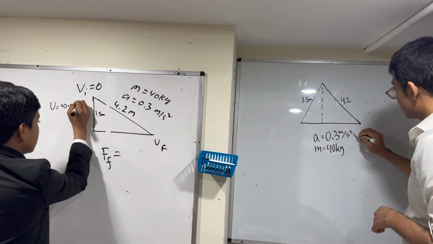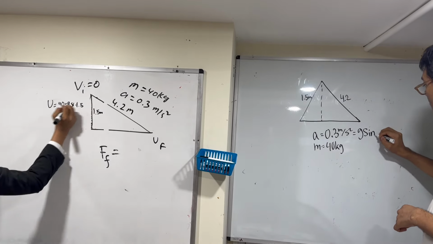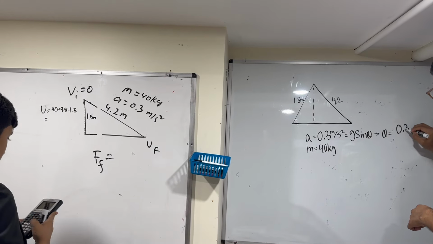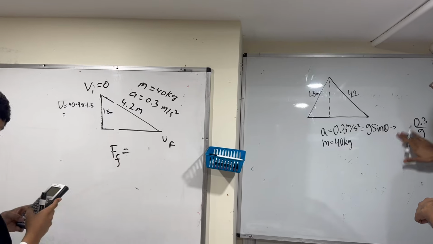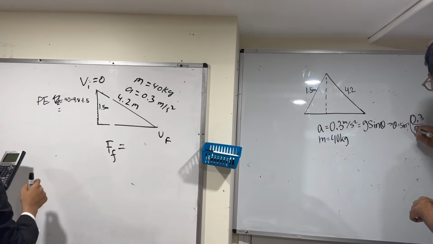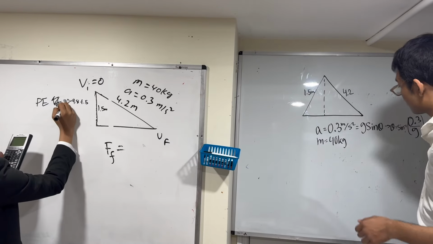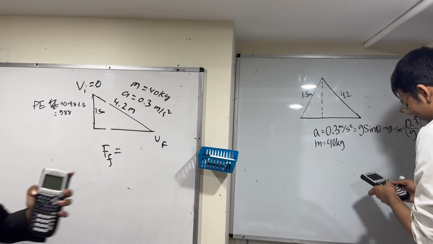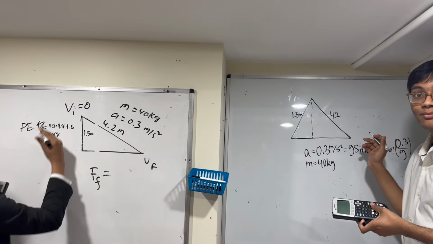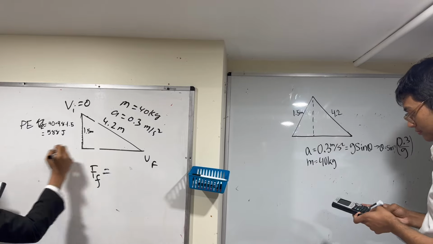mg. Oh, I can't even stand up straight. That sucks. Can you, instead of U, write PE? Because Resonance Physics uses PE. Thank you. Why does it give answers like that? Have you seen this before? Yeah, but you have to write the unit. Do we use 9.8 or 10? 9.8. Okay.